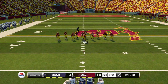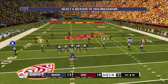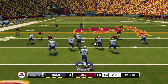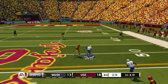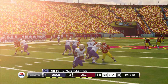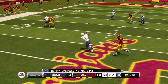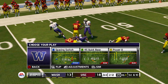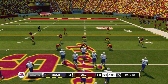It's going to be interesting now to see if this quarterback can put that last throw behind him. Brad, it's very important that this offense put that last possession behind them and just focus on trying to put together some positive plays right now and see if they can put a drive together. Fires to the wideout, first down. Gain of 19 on the play. First down. From the 46-yard line, it's first down.